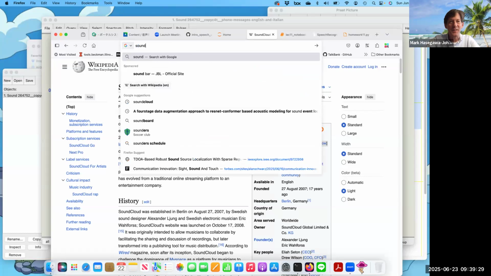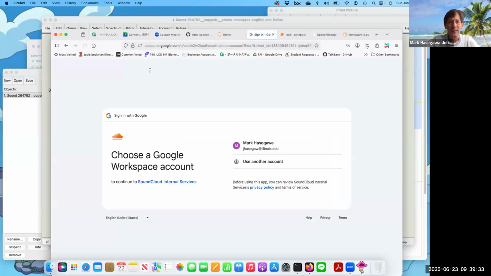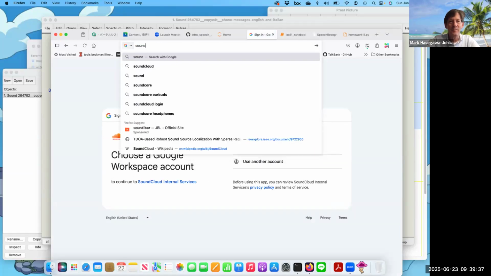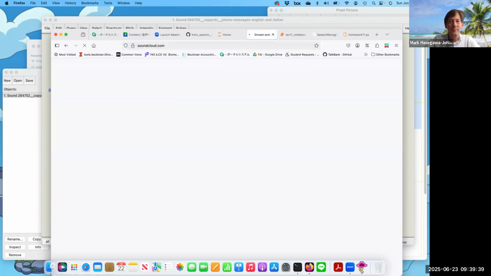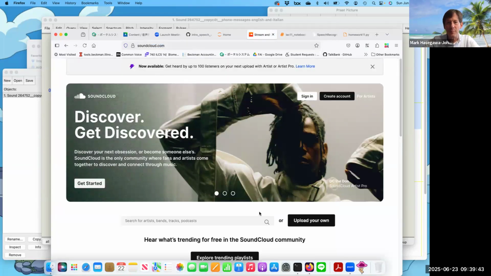Let me see if I can just go to soundcloud.org. No, how about soundcloud.com? Here we go. SoundCloud has a wide variety of audio, and it also has some public domain audio.